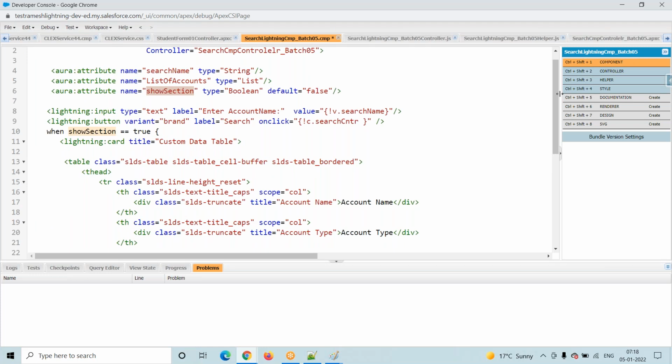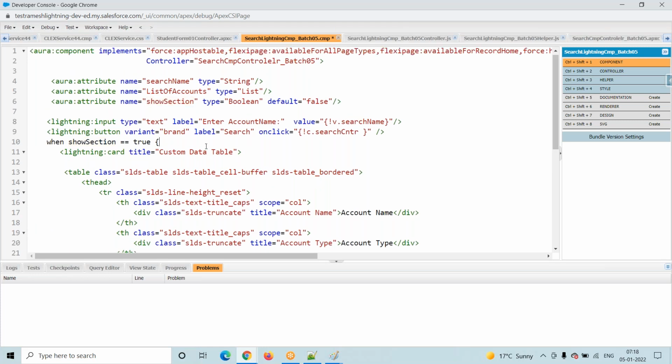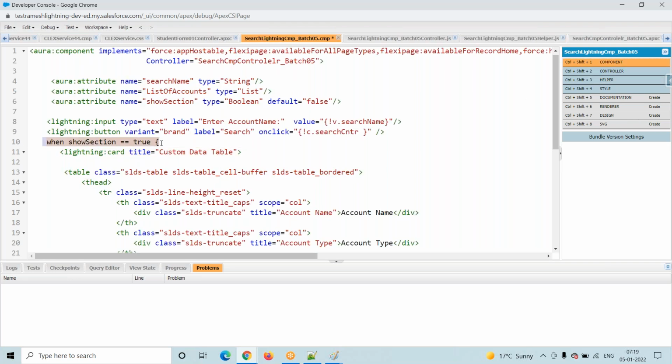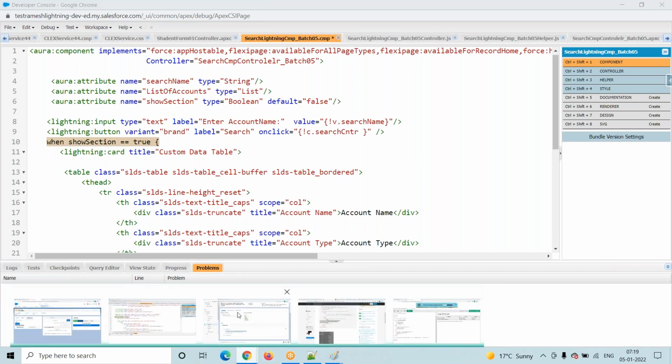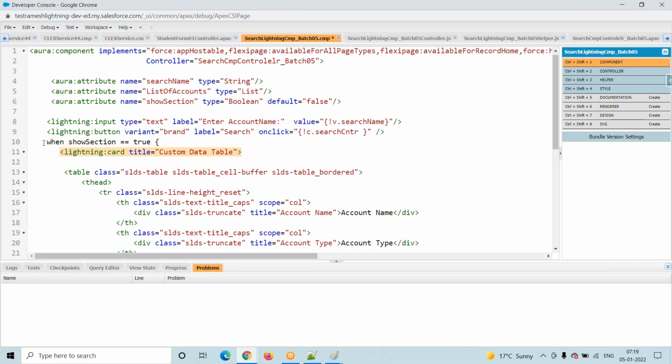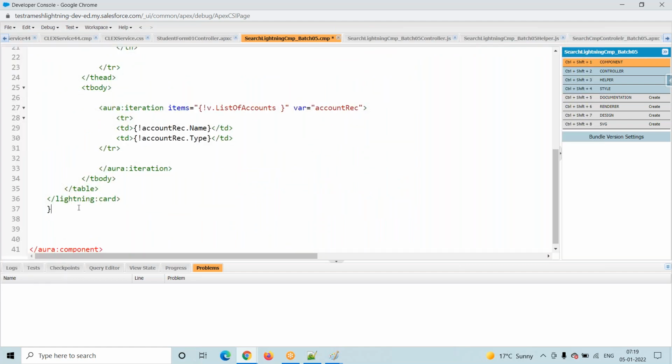Now go to my component, see, by default it is false. When we make it true, whenever we are getting the result, that time only we display to the user, right? So how do we write it? Shall we write an if condition here? Go here, aura colon if, click on aura colon if. See, this is the if condition, right? I will write aura colon if isTrue, this variable is equal to true, then only you have to show. Then where will we close our if?